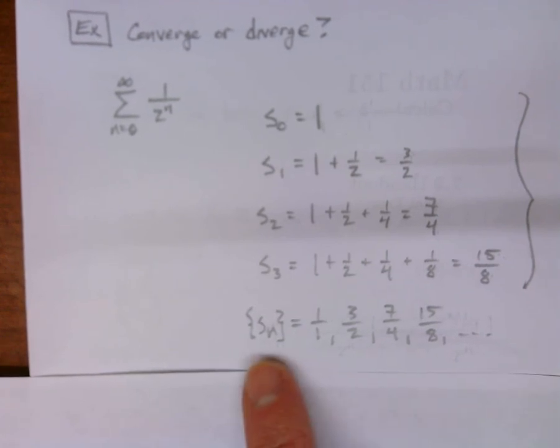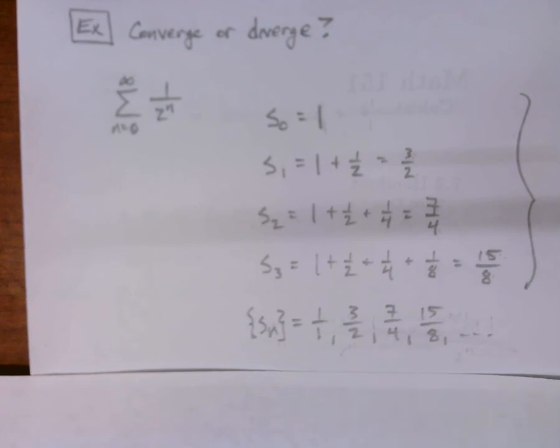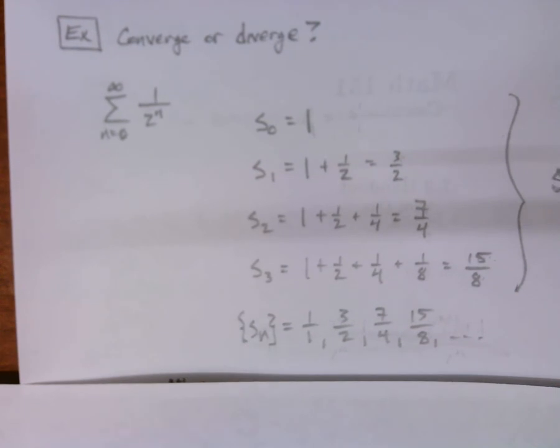And then I'm going to write that as a new sequence down below. And you notice I write the very first one as a fraction: 1 over 1, 3 over 2, 7 over 4, 15 over 8. And okay, there's our sequence. Now we have to figure out a pattern to describe that partial sum sequence. Okay, so not easy. Good thing we've got some practice with these. We notice that it's a fraction, so that's helpful. I can think of the numerator and denominator separately. Maybe we start with the denominator.